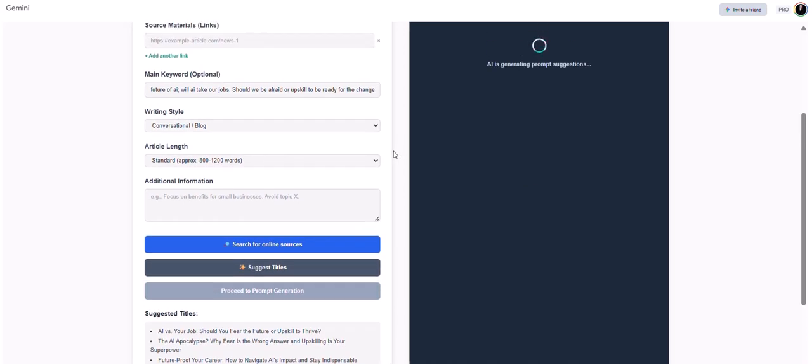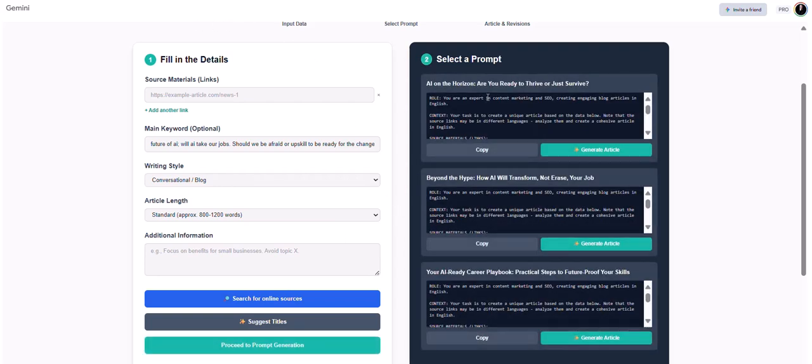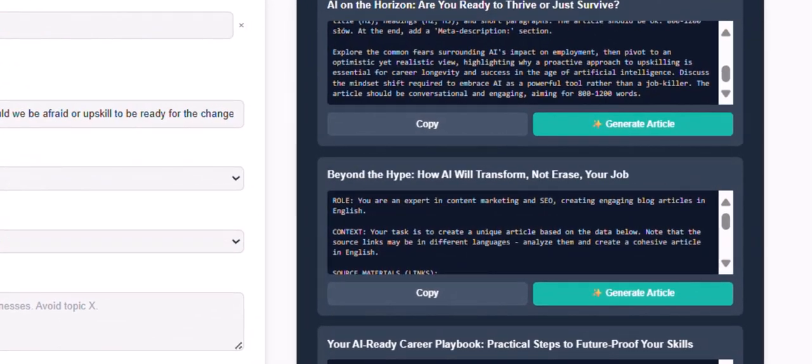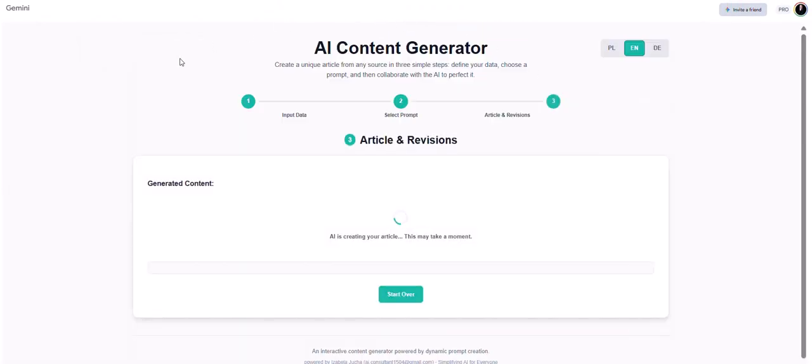And for this example, we want AI, based on what you provide, to generate any sorts of prompts that you can then use to develop your article. And it's a simple matter of either copying, then you can just go to any other application that you normally would work with, ChatGPT, Gemini, Claude, anything else, or you can ask the system to automatically generate the article inside the application. So very simple. Let's see how it will go.